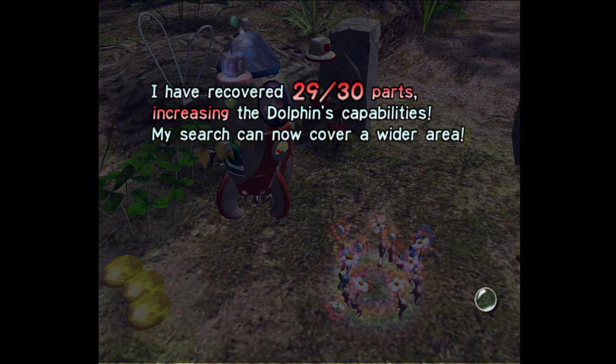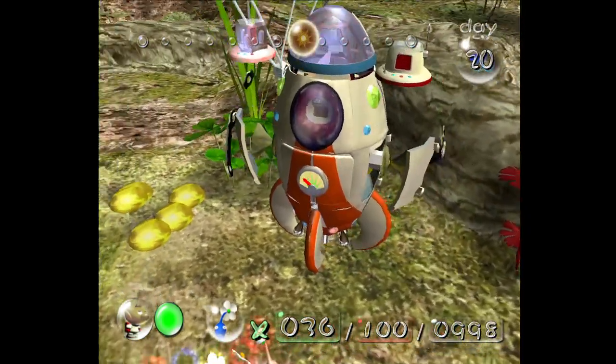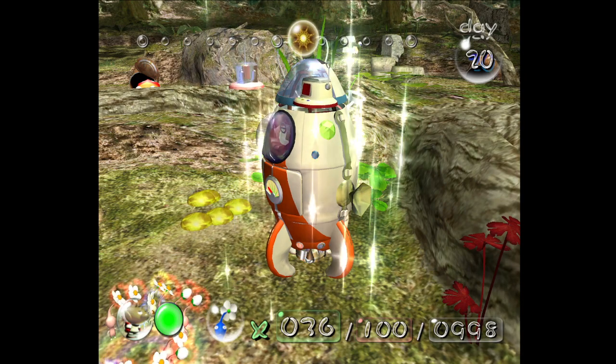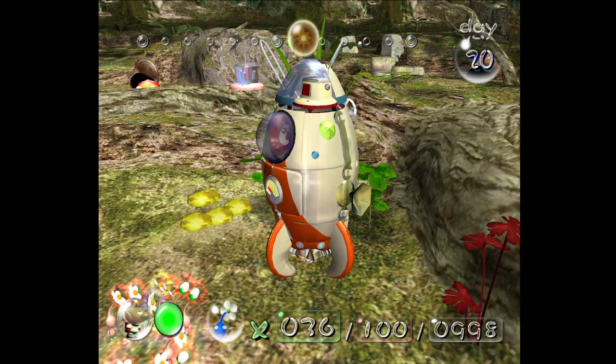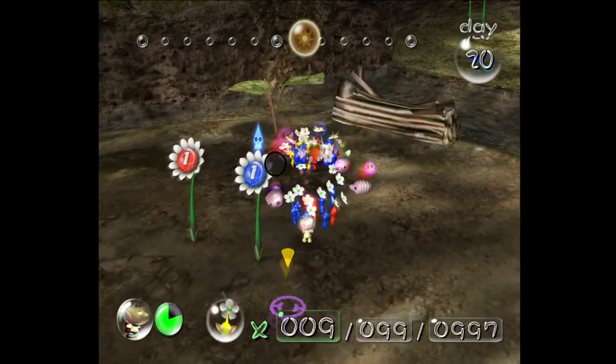Ooh, and we unlocked a new area, it looks like. Oh, look at that. This ship looks complete. Mostly complete. There's still one part. But where?